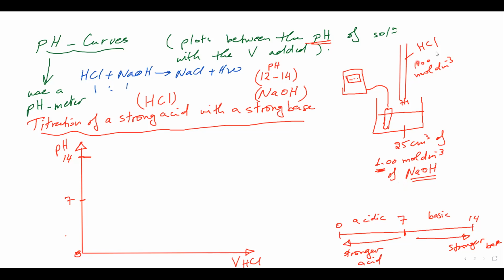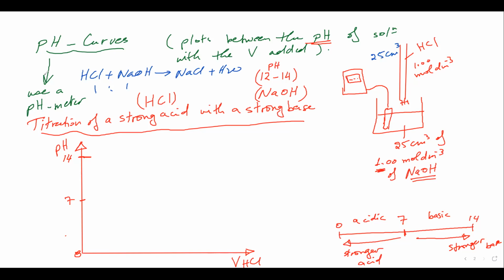If you are titrating HCl with sodium hydroxide, and we know from this equation that HCl and sodium hydroxide react together in a mole ratio of 1:1. So if the concentration of both is the same, and we used 25 centimeter cube of sodium hydroxide, what would be the volume of HCl that will neutralize the sodium hydroxide? Yes, Wafa, also 25 centimeter cube. Excellent, Arna. It should be also 25 centimeter cube.